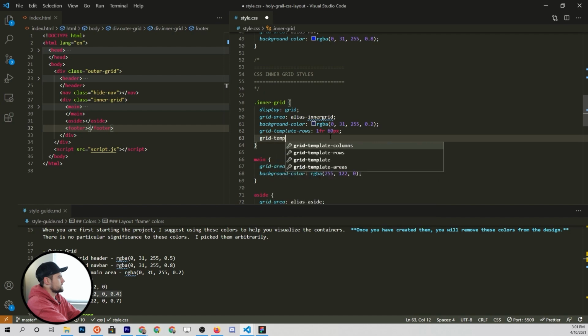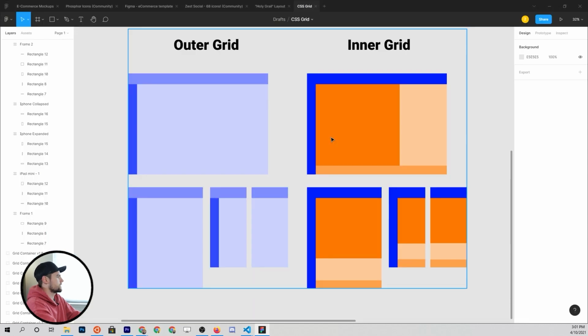And then for the grid-template-columns, this one's going to be a little bit different. If we look at our Figma document in this biggest version, there's going to be 2 columns. This isn't readily apparent, but I'm going to make this main column, which is going to have the main article in it, a maximum width of 700 pixels so that the user is not reading an article and has to track all the way to the right side of the screen on bigger devices.